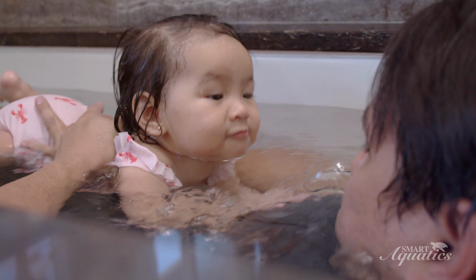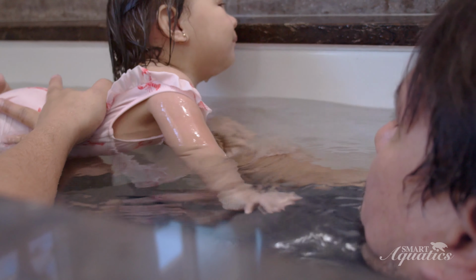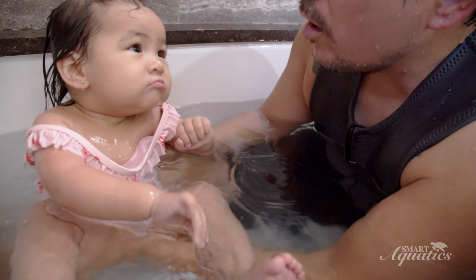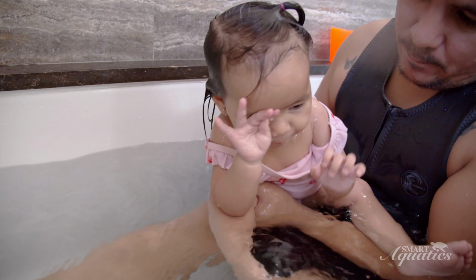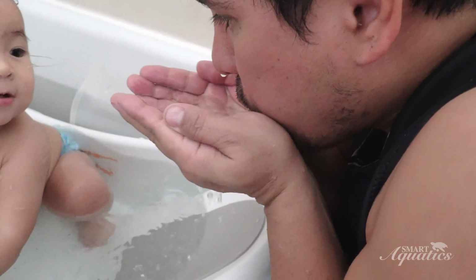When working for bubbles, the goal should be the child doing the bubbles on their own. Here are some easy steps to get your child there. Develop your cues to signal them if you're going underwater or if you're starting the bubbles. And remember that your child is looking at your face's reaction as much as you are looking at theirs. So don't freak out if they start coughing. You'll be sending a very bad message.